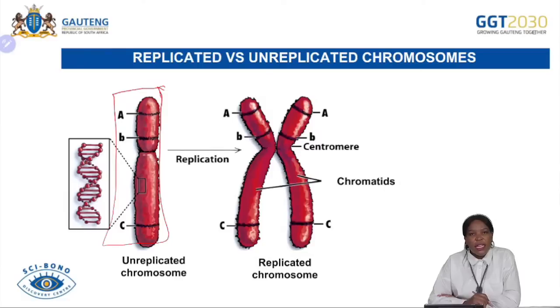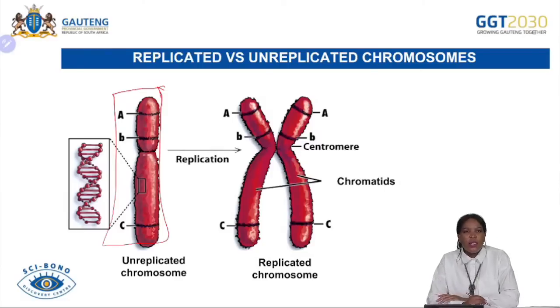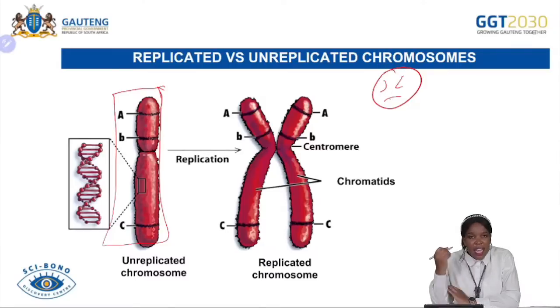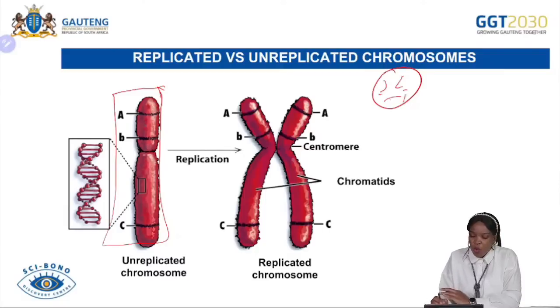Remember the question that we always get at the end of the meiosis questions, where it asks you how many chromosomes are found at the end of this cell division. And then you find a cell with these types of chromosomes. And then you find people trying to connect this in their heads, putting a centromere that is not there and say 2.5 or 1.5. So we need to say these are chromosomes. We count them as 1, 1, 1. But they are now at an unreplicated stage, because from here, this cell is going to now undergo interphase again, where it's going to now double the genetic material again. So please take note of that.